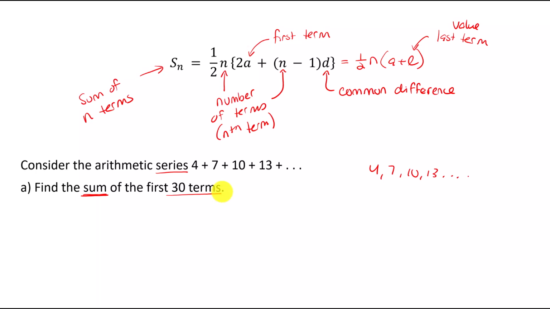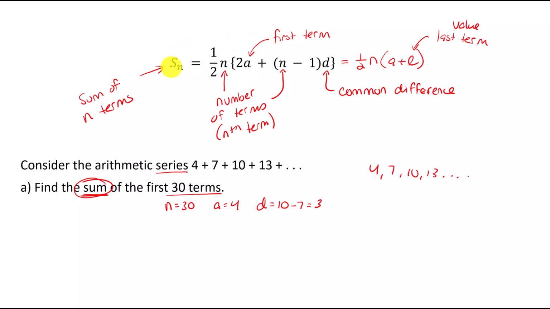So you need to first identify your information. n is 30, since we're asked to find the sum of the first 30 terms, that's the number of terms. You can see up here that a is 4, and the common difference, d, is any term, so let's say 10, minus the one before it. So 10 minus 7 is 3. That's my common difference. Now I see the word sum. I'm talking about a sum, and in this case we want to find it, so I'm going to go to this formula.